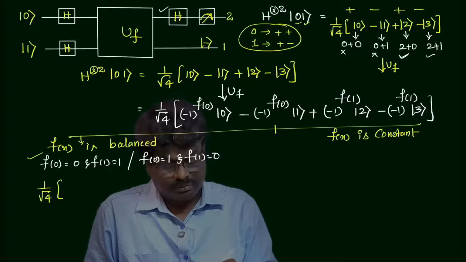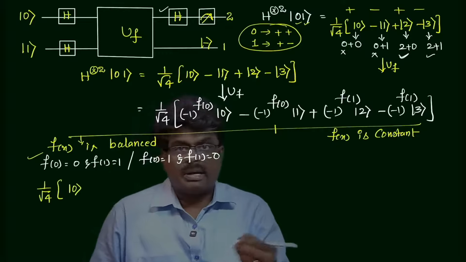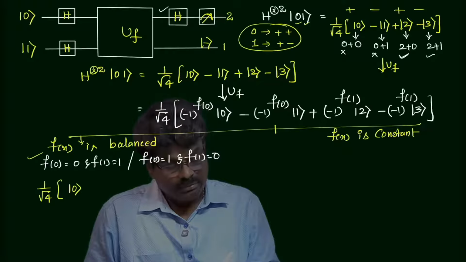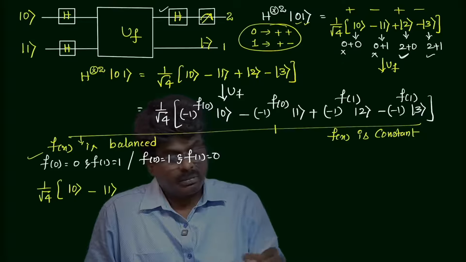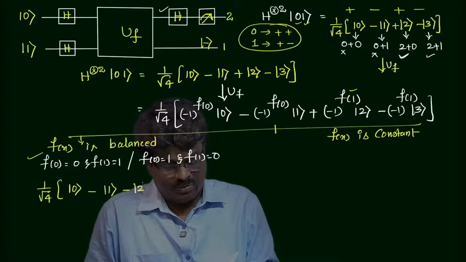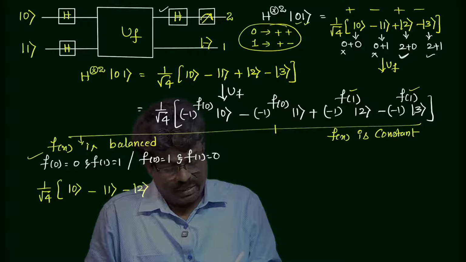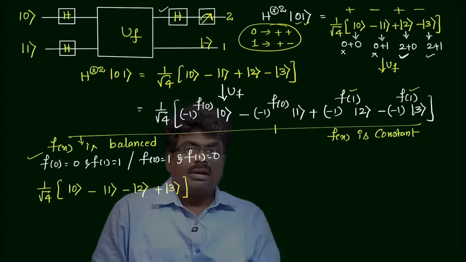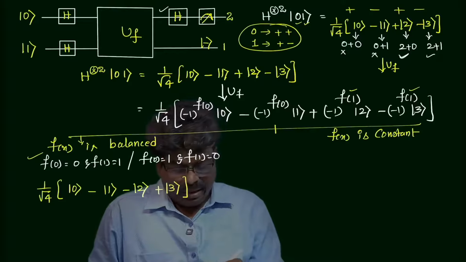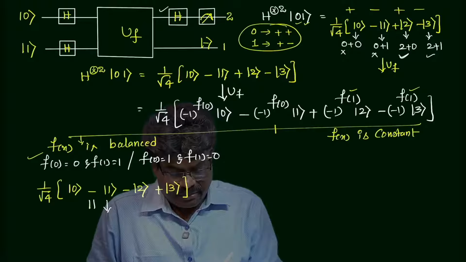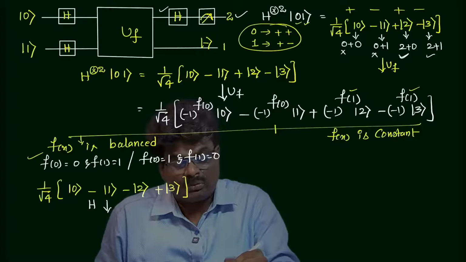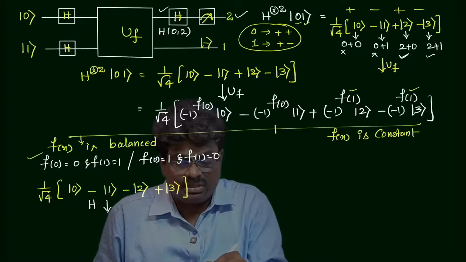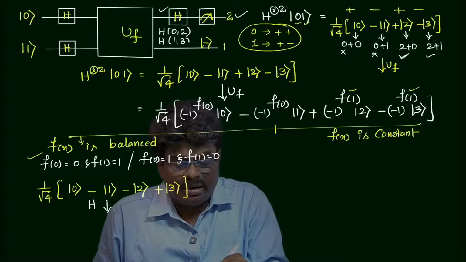I am explaining this. Now just take it and substitute, it's not at all difficult. 1 over root 4, so this is a 0 only, because minus 1 whole power f of 0, f of 0 is 0, f of 1 is 1, okay, minus as it is. Now f of 1 is 1, that's why minus 2, f of 1 is 1, that's why minus of minus plus 3. That's nice. Now here the most important: now Hadamard operation is there. So what is a Hadamard operation? It is on 2. So that means I am writing here H on 0 comma 2, and you have to add 1 comma 3.